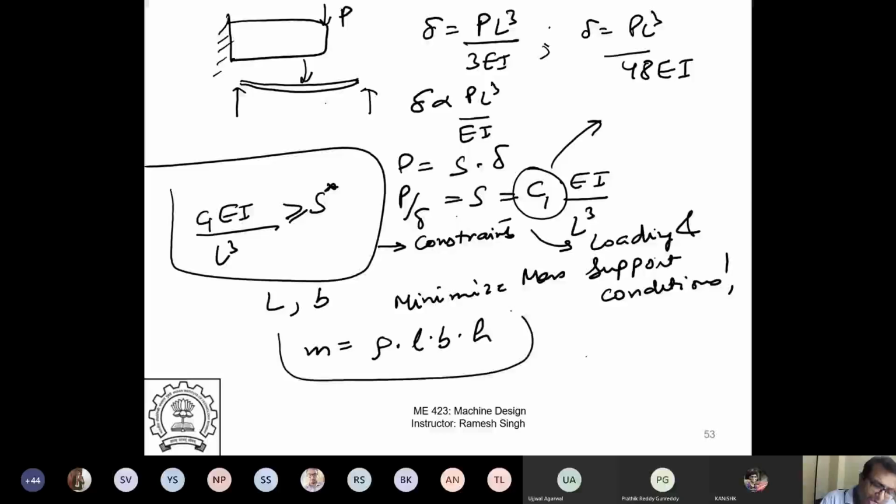This is what I have to minimize, but subject to this. Now L is capital, so I'll just keep it capital here. Let me rewrite the constraint, and this is what I have to minimize.